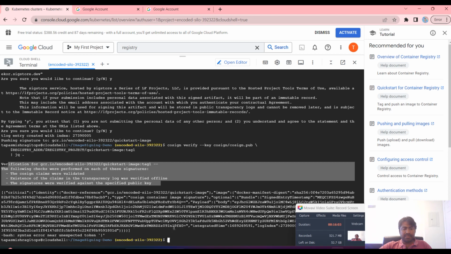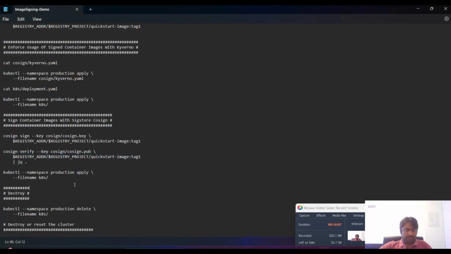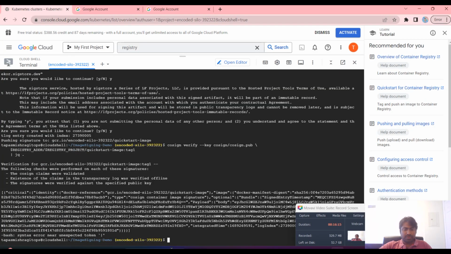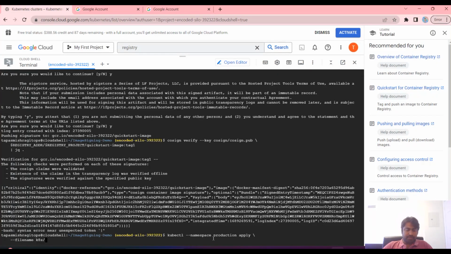Now let's see by applying the deployment to the cluster. So now we have put the public key in the YML. So now let's try to deploy it.